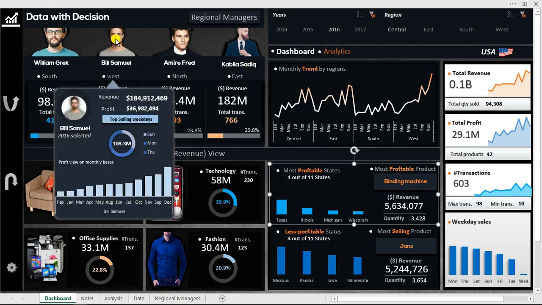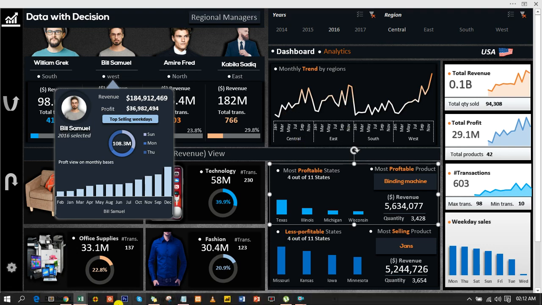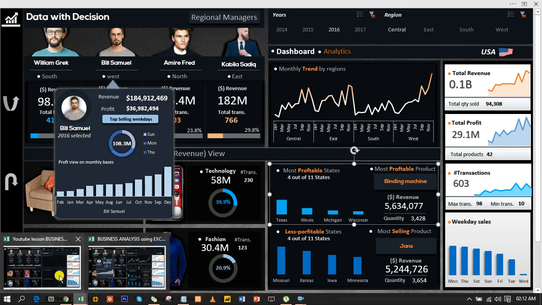So all you need to do is share this with your friends and families using Excel. It's good for them to show more details about your dashboard, about your data and stuff like that. So right now let us concentrate on how we can create something like this. It will be very nice for you to know how to create something like this. So now it's showing the trend on a monthly basis based on every region we have in this particular data set.